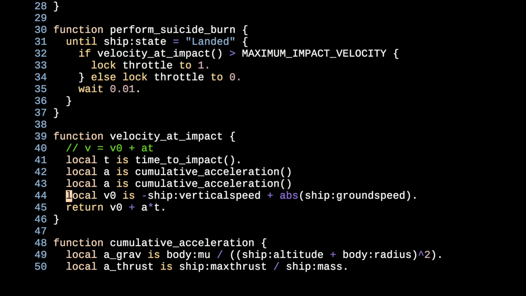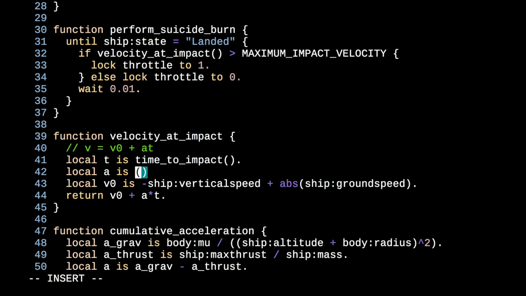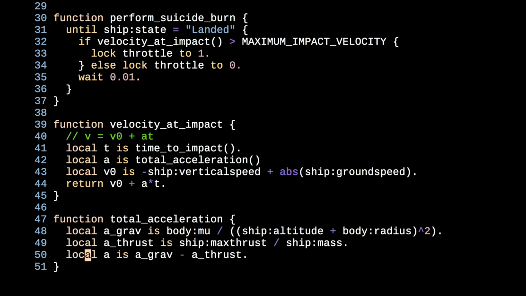Let's not cumulative. Let's just call it total acceleration. All right, so we've got that, except we don't need to set a local here. We just need to return that. So we're going to return acceleration due to gravity minus acceleration due to thrust.